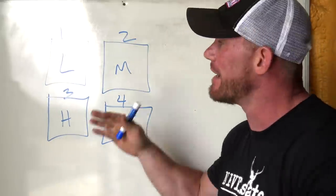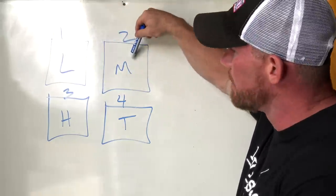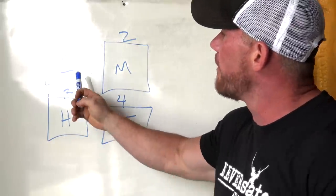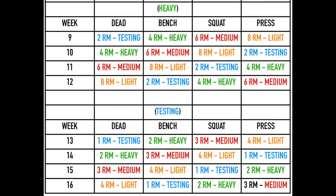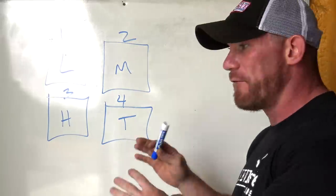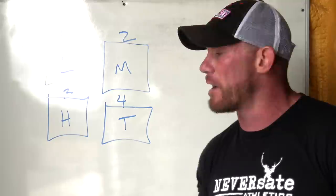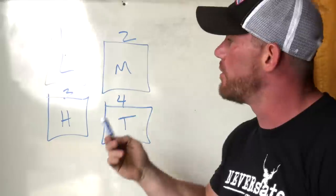Here are your four waves: month one is light, month two is medium, month three is heavy, month four is testing. Your progression from light to medium to heavy will be mild — going up maybe a rep or two in your maxes. But when you get to testing, everything gets more serious — recovery needs to kick up because weights get exponentially heavier and reps drop significantly. In order to hit PRs you need to build tolerance, and that tolerance won't come without heavy weights. Month four is all about building that tolerance, breaking your PRs, and then resetting to let your body heal. Do this whole thing three times and that's an entire year of training — that is your Next Level Linear.